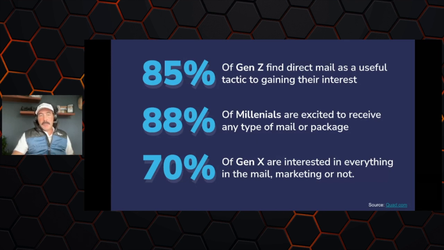And then Gen X broad interest, right? 70% of Gen X are interested in all types of physical mail, including marketing. They don't care what it is. They're excited to get anything. Opening various mail content, providing an opportunity to engage with them with diverse messaging, and offering a mix of promotional and informative content to capture Gen Xs. So they kind of want both. They want digital and physical. So coupling a campaign around both is helpful in reaching that audience.